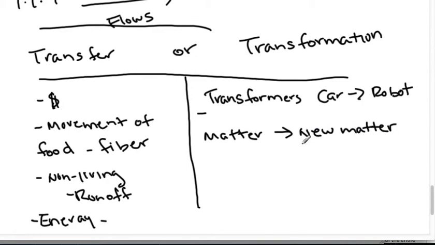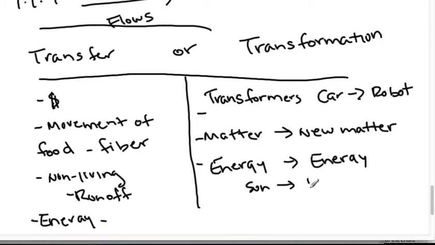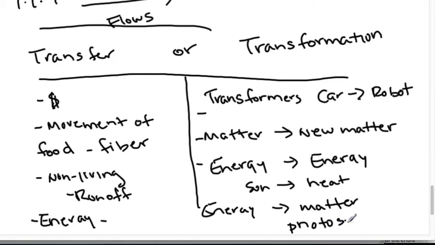So when a plant does photosynthesis and then takes the glucose it makes and turns it into starch, turns it into cellulose to build that plant, that is a transformation. The next one I have is things like energy to energy. That's things like the sun coming into my car, but it's really turning into heat. So there are two different kinds of energy, and of course we have energy to matter. And those are things like photosynthesis. The sun is hitting the plant and is then creating glucose.